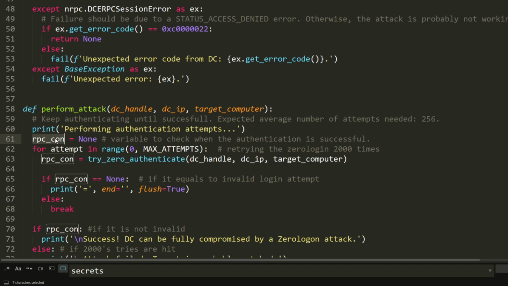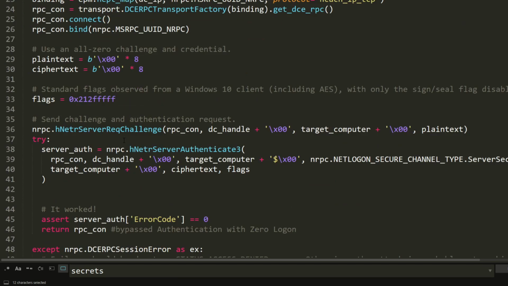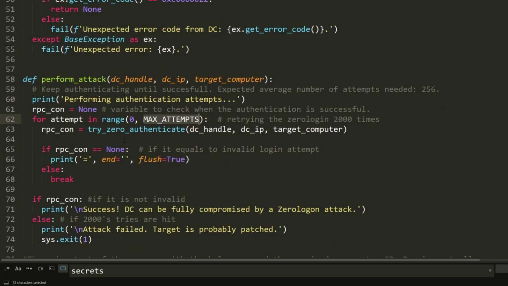We check this variable regularly to monitor when a successful authentication is realized. Then we start the for loop. The for loop starts at 0 and ends at the maximum attempts variable that we saw up here, which is 2000. So we're going to try 2000 times.